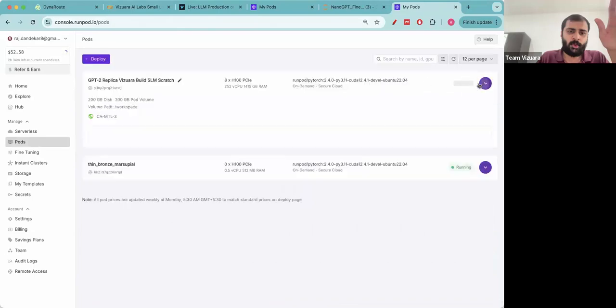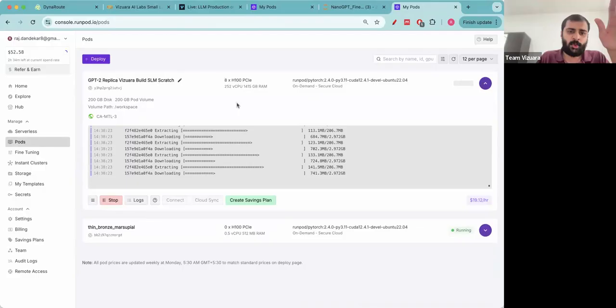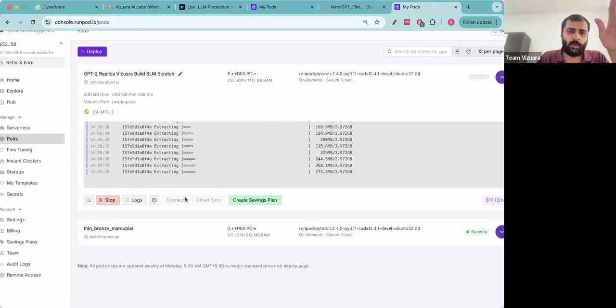So once you click on deploy on demand, the GPU instances will be allocated to you and it might take some time for the GPU instance to be allocated. For how many of you can you see the connect button over here?